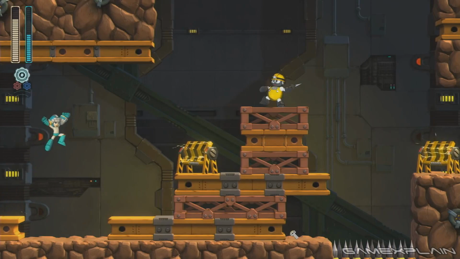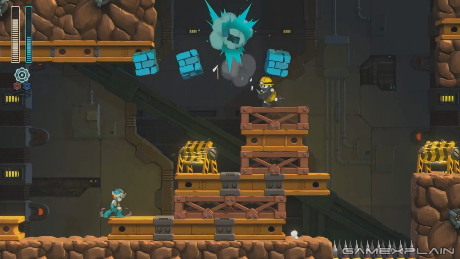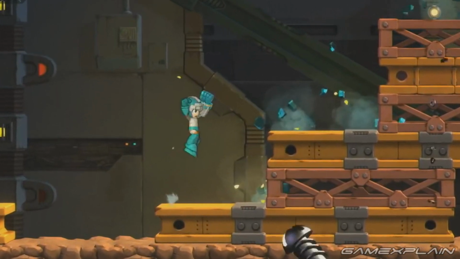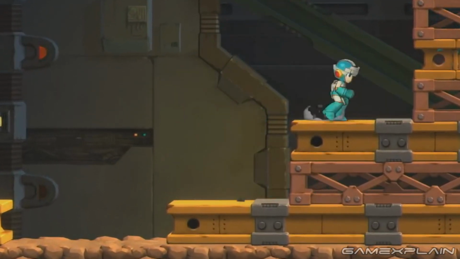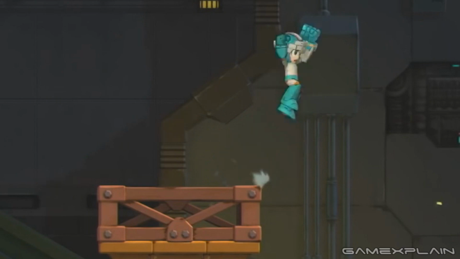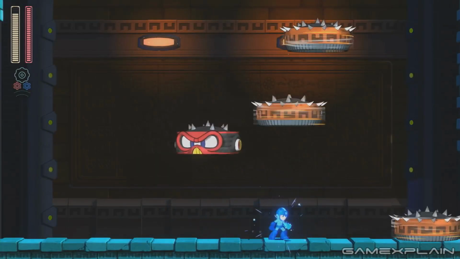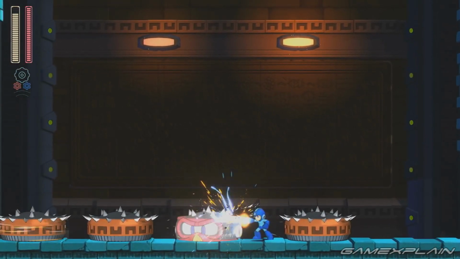Okay, we're almost done here, but there's still one thing we wanted to point out. There's a lighting engine on display. In this scene, we can see Mega Man's shadow move along the wall and even be segmented thanks to a larger shadow. It shows the level of detail that's already being attempted, and with a year of development left, the game will likely look better and better.